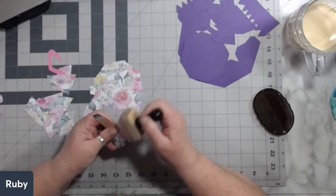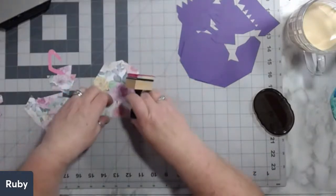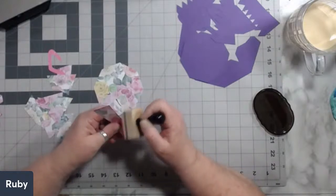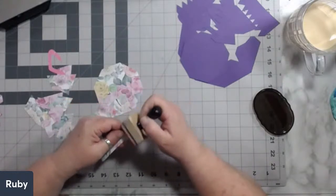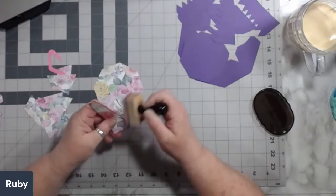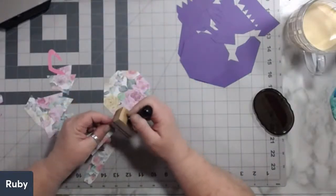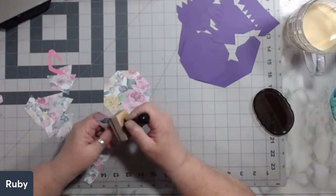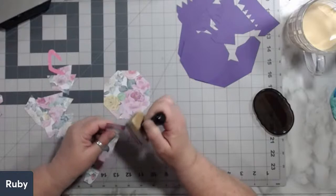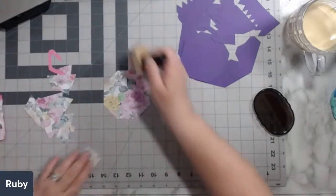And there's nothing more I hate on projects. So I'm trying to figure out how I can Mod Podge this or spray it with a shellac. Because again, it's paper and sometimes your house gets humidity. It could distort the paper, warp it. We don't want that. So I'm thinking of spraying it with a clear acrylic varnish.